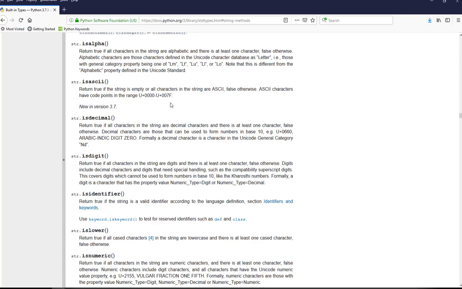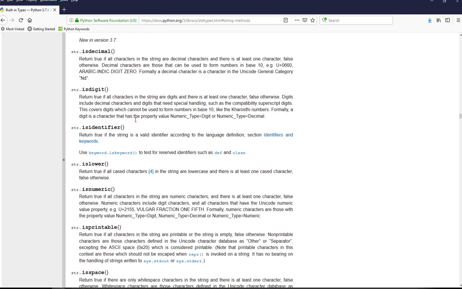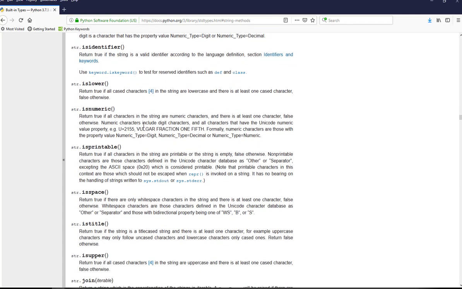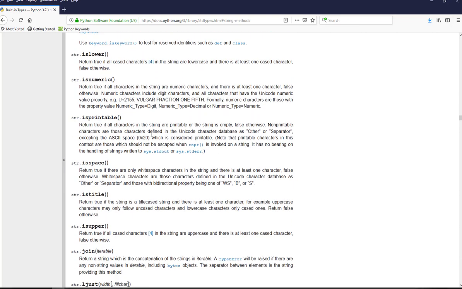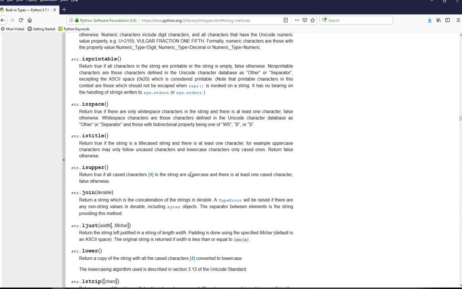Then isascii, isdecimal, isdigit, isidentifier, islower, isnumeric, isprintable. So there are all of these is methods, and every single one of them returns true or false depending on what it's testing for. So islower returns true if all the characters are lowercase. Isupper returns true if all the characters are uppercase. All of these are really useful in conditionals and Boolean expressions, and you will use those quite a bit.